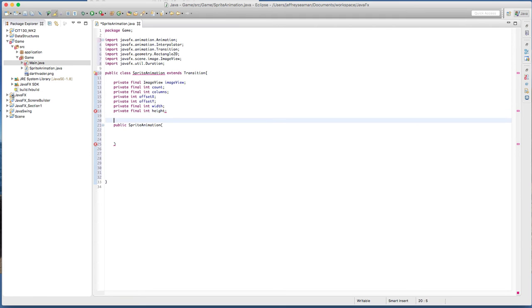We have this animation constructor right here, so we need to have imageView. You could call it something else. So you need to do a comma because we're going to add them after each other. You could do it beside each other or over top of each other.